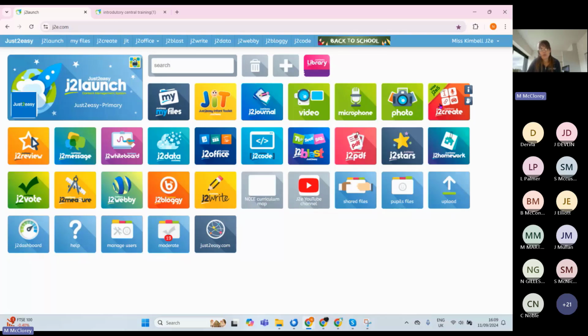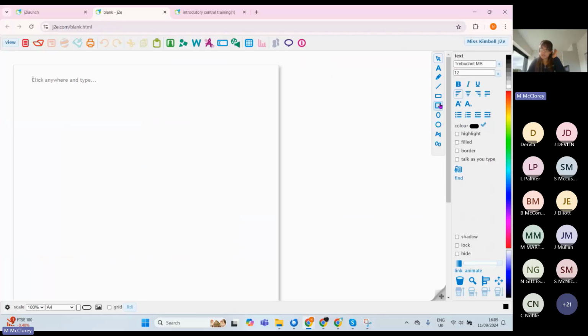So we'll open up J2 Create, and here we go. So it's a blank piece of digital paper, essentially. What's nice is you can click anywhere and start typing. Unlike other tools where you have to click in a text box and then it's impossible to move that text box and it can get quite frustrating quite quickly, we have free formatting, so you can click anywhere and start typing. So I'm going to add Titanic, just because I created a chart earlier around the Titanic, so I can add that in as a presentation.